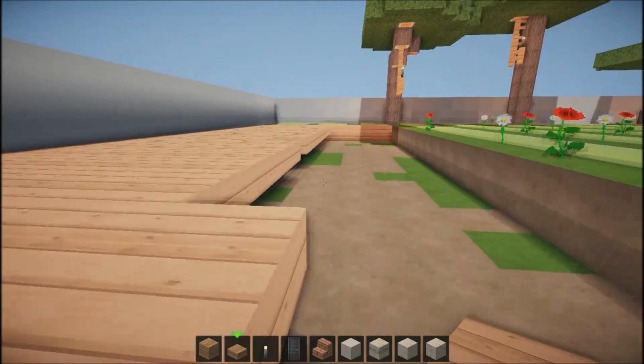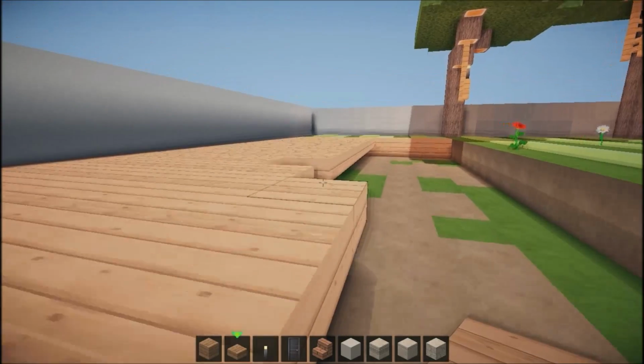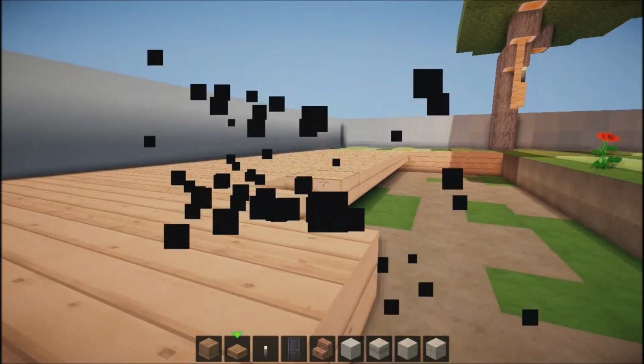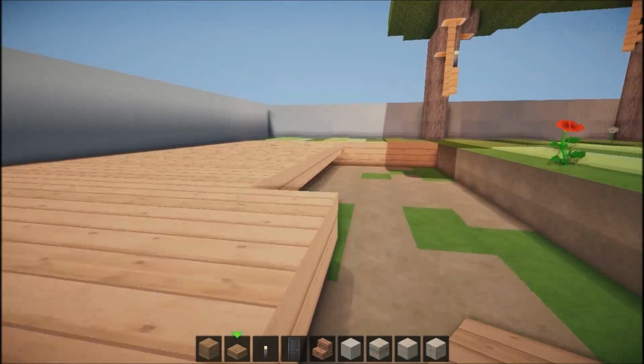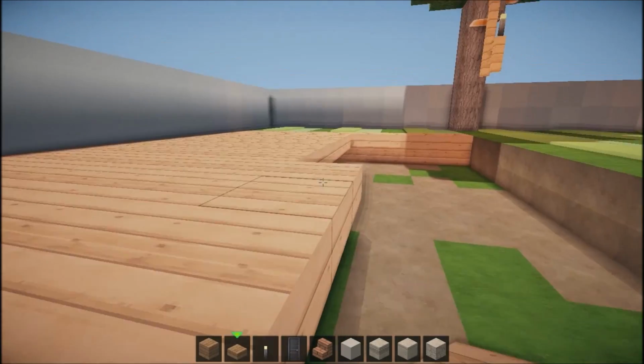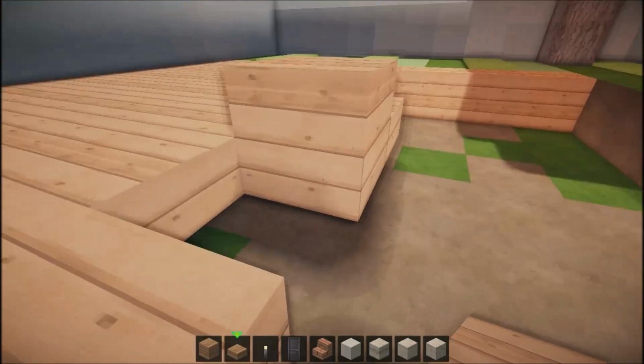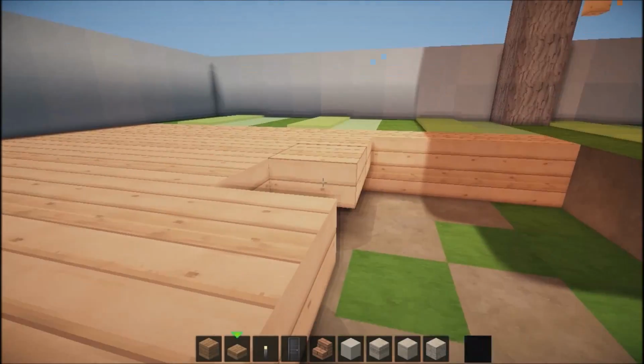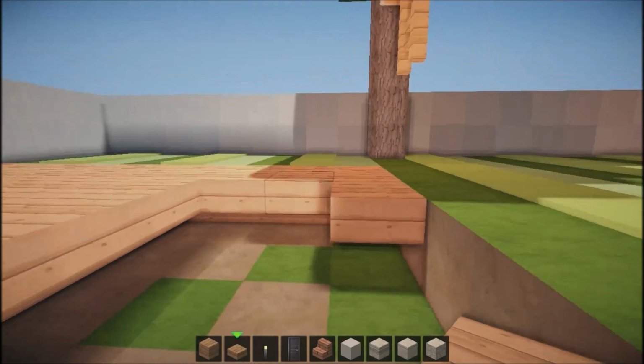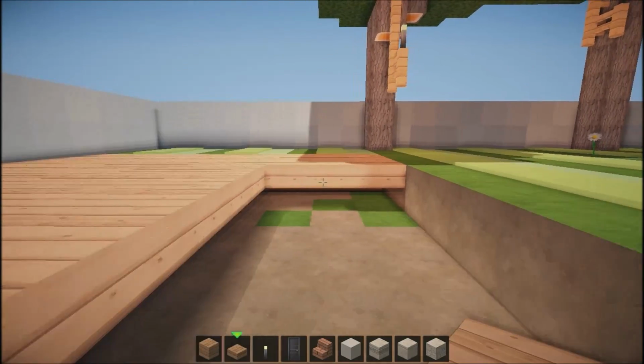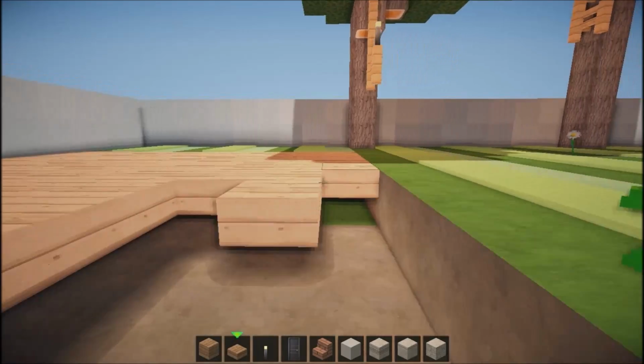You know, if you're playing in survival, don't use quartz, use white wool and white stained clay. No, just make the build easier for yourself. And if you can't think of any ideas or any variations of materials, textures to use, just, you know, send me a message or just comment down in the comment section below and I'll get around to you guys.